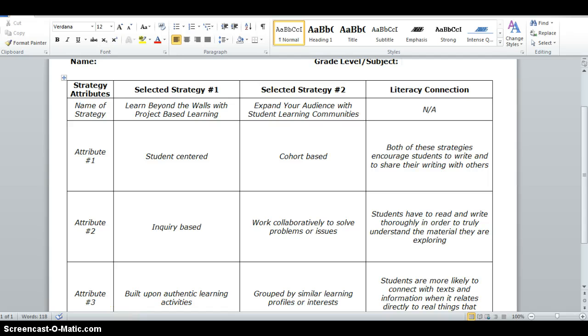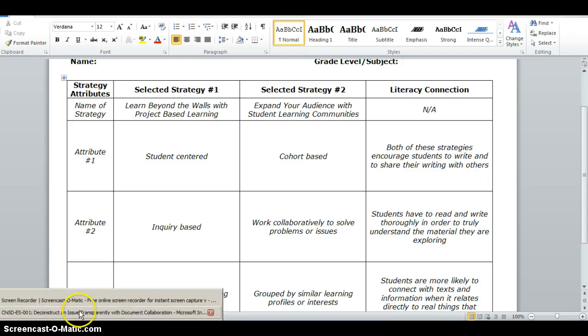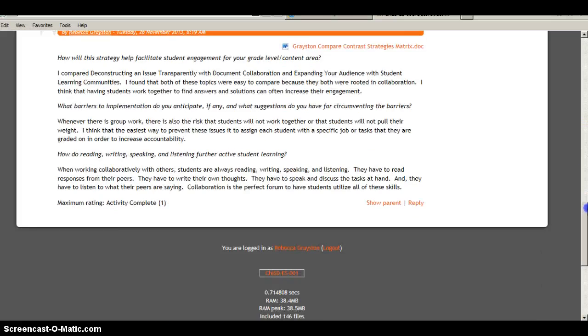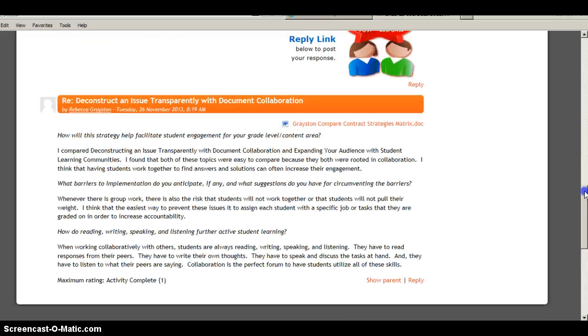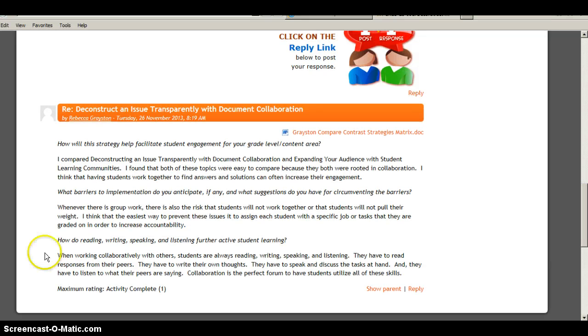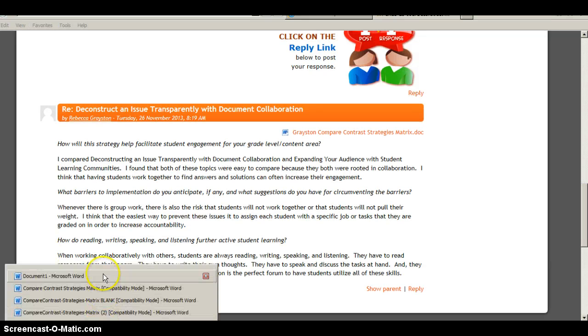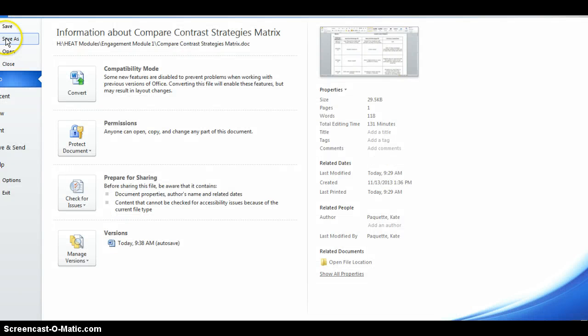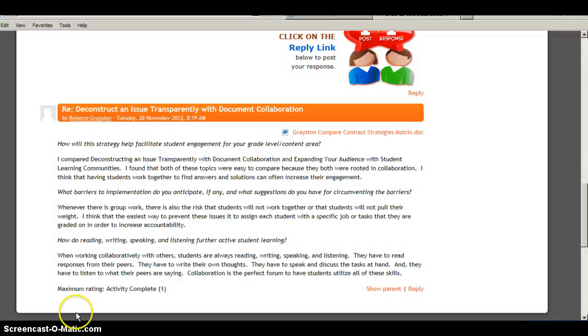Once you have this finished, you'll save that to your documents or to your shared drive. So when you're in the Word doc, you can do File, Save As, and save it wherever you typically save your work.